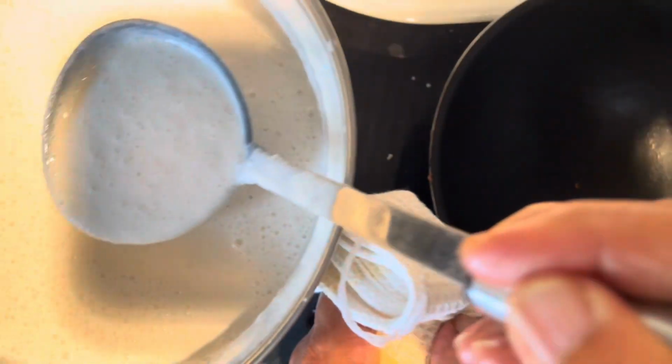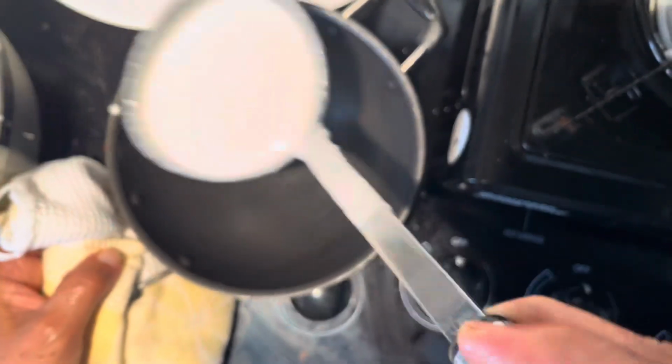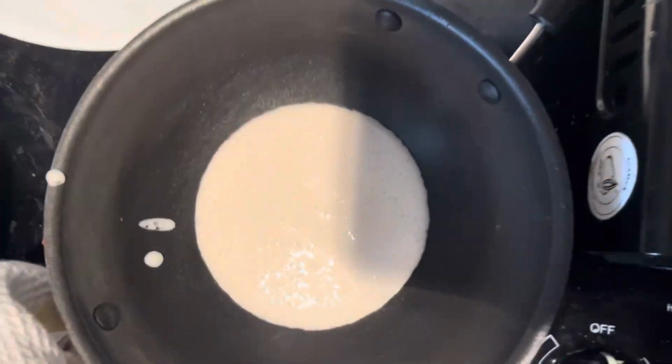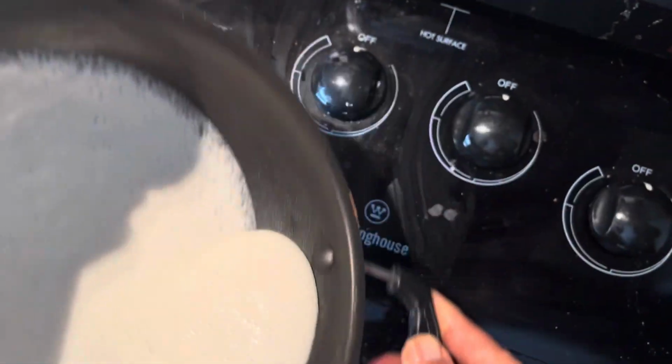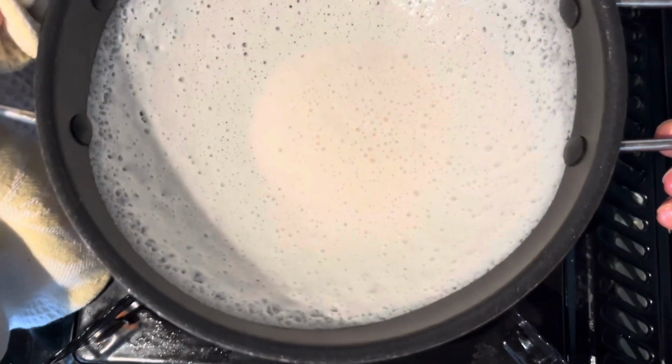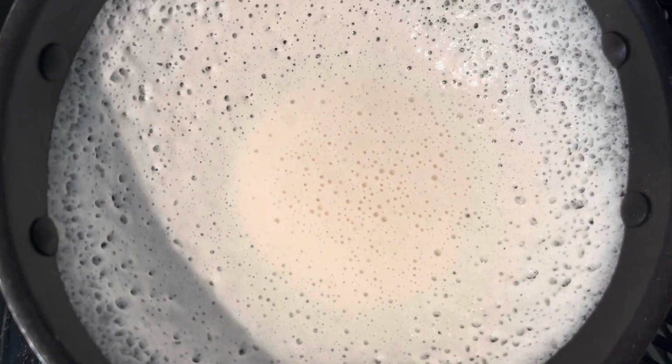Then take the batter, one teaspoon, and put it in that. Then just make the art of doing that. Roll it round and round, and put it on the stove. Then cover it. Once you cover it, it will be ready in 2 minutes.